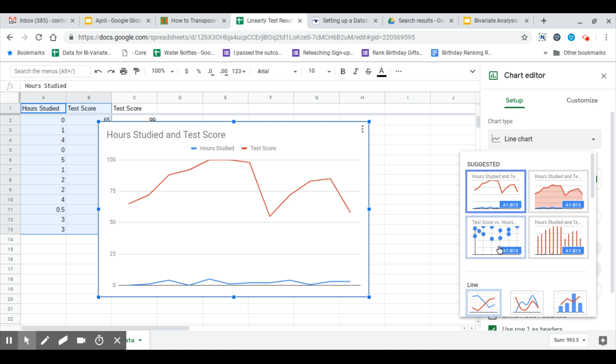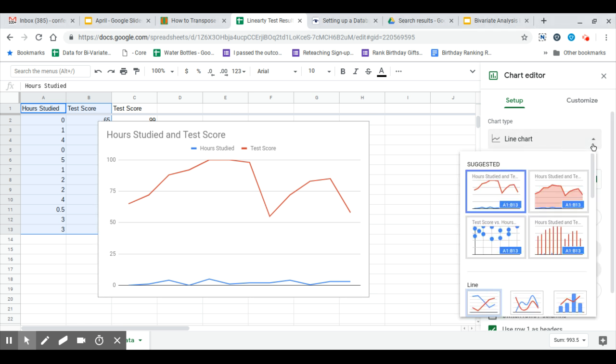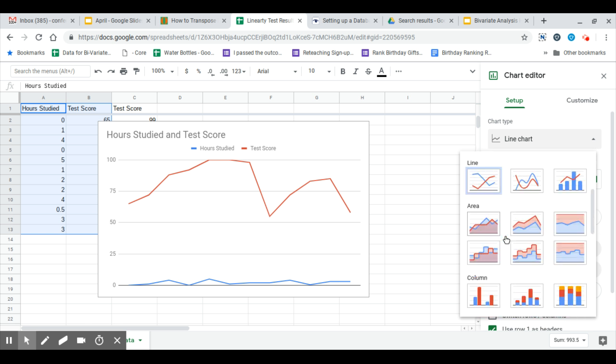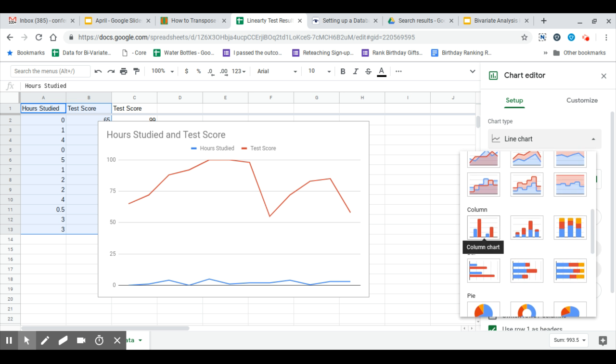This is the one I want. There's also another one down here that says scatter plot, but make sure that this one is going to plot each the hour and the test score. We need to plot it as an X comma Y, not plot the hour and the test score separately.